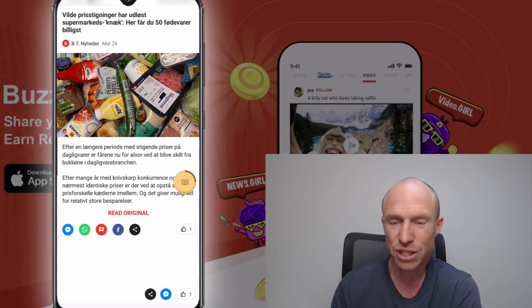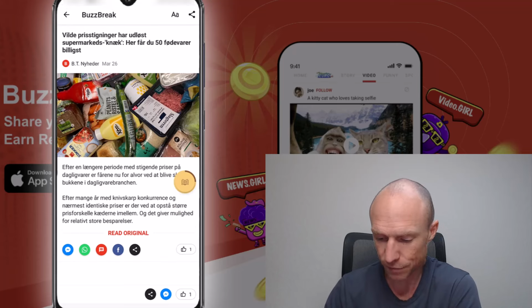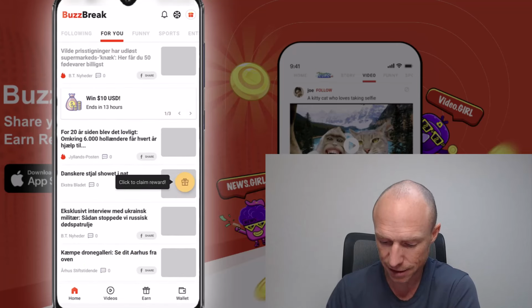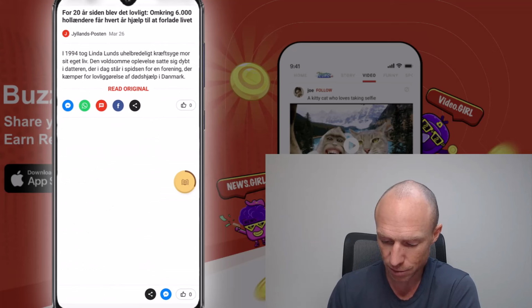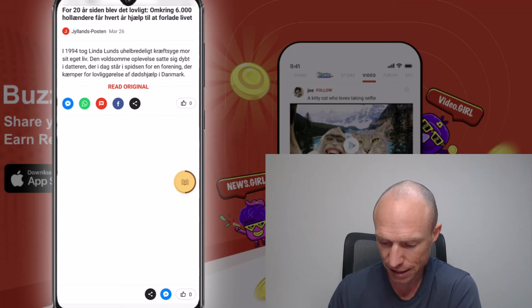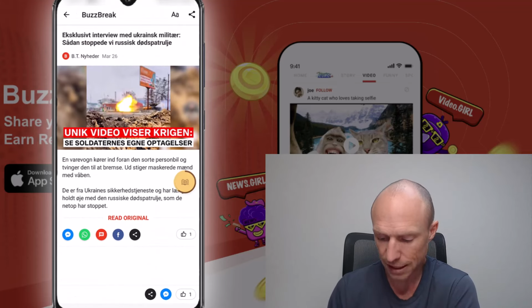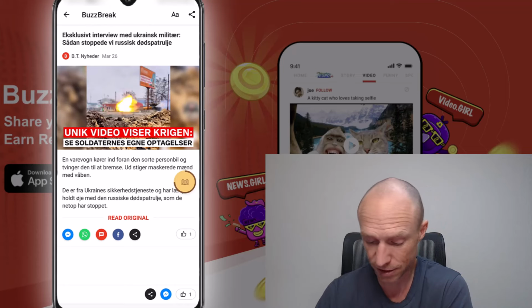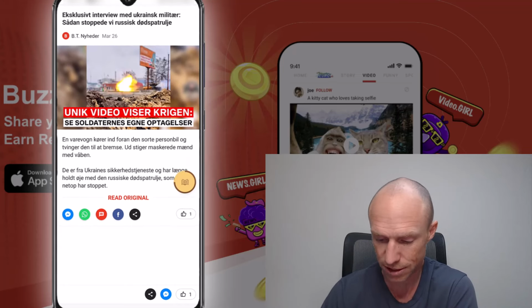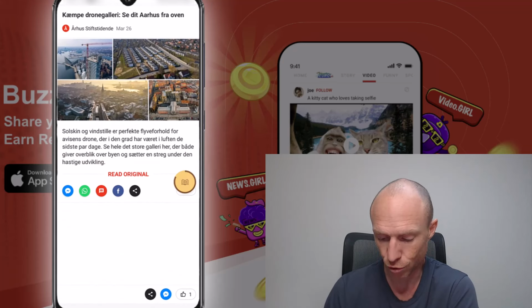I can click to read the original, but then it will just take me to the actual website, and then I won't really earn. So I think I'll just have to go back and find one that I can actually scroll on, because if not, it doesn't really move. You see now it moves again here. Some other times there's been some content down here, so at least I could scroll, but I can't actually even read the full story. I just have to sit here and wait. Now you see it doesn't even count because I can't do that. So now I have to go back here, find another one, and then it will continue a little bit. So it's a little bit of a lengthy process. Usually it actually is possible to scroll on the same page, so it seems like there are some bugs with it now.